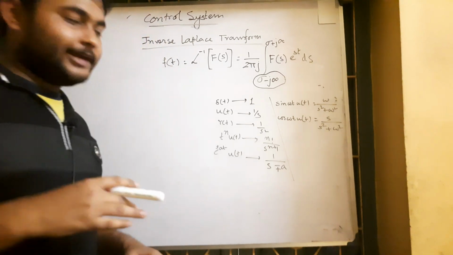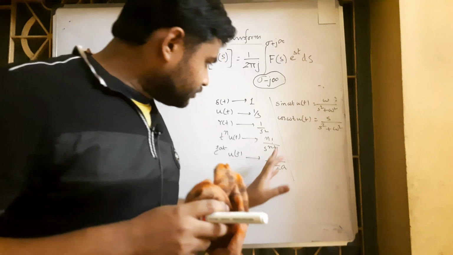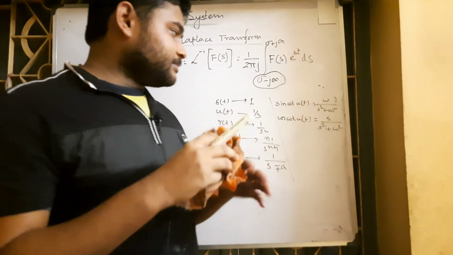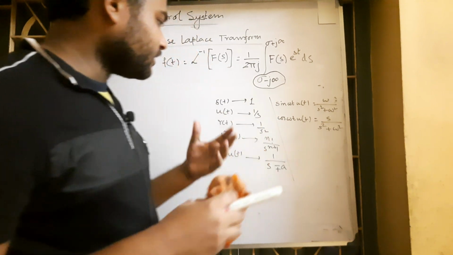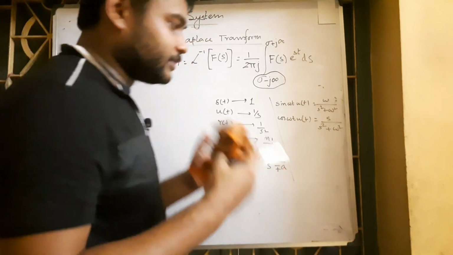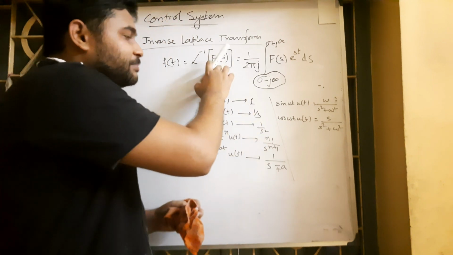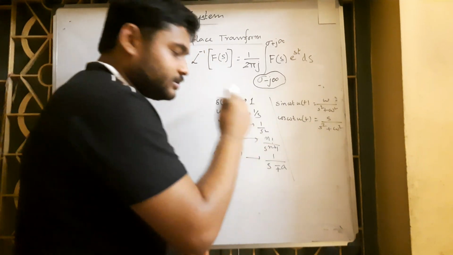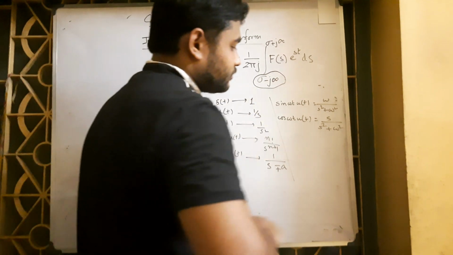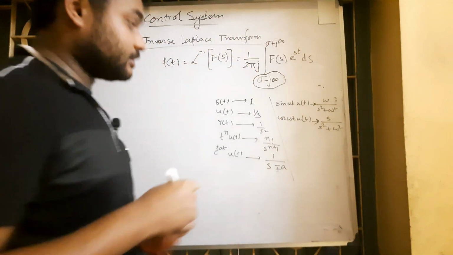And now, if the frequency domain function, that means F(s), can be converted into some linear combination or summation between this kind of standard functions, I will give you an example of what I am trying to say. If we can represent my F(s) in terms of these standard functions, then I can find the time domain information. That is what I am trying to say. This is not equal, this is converted into.